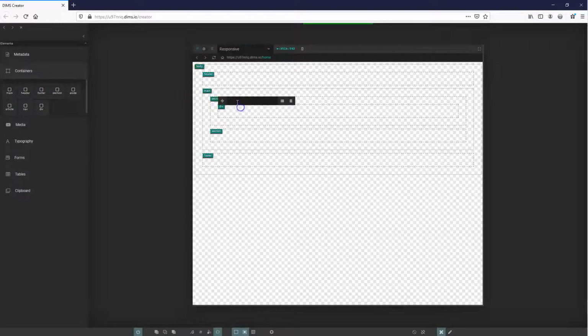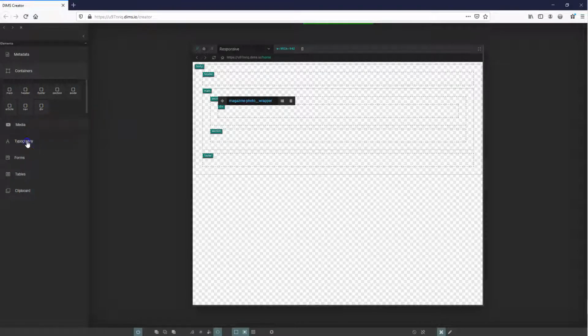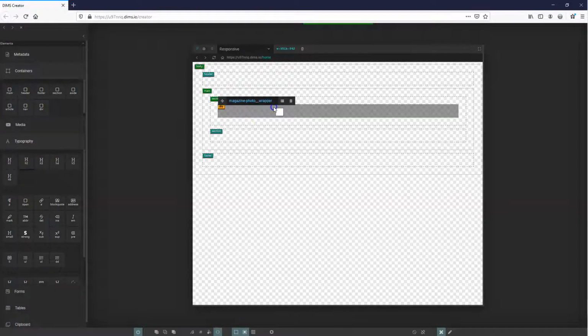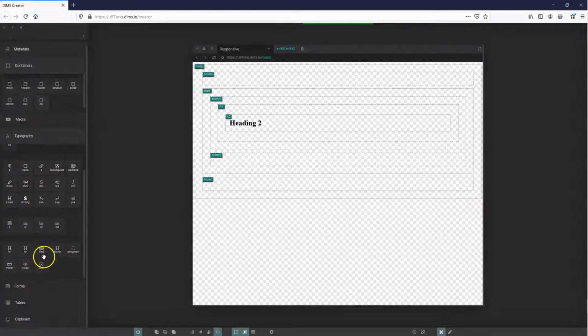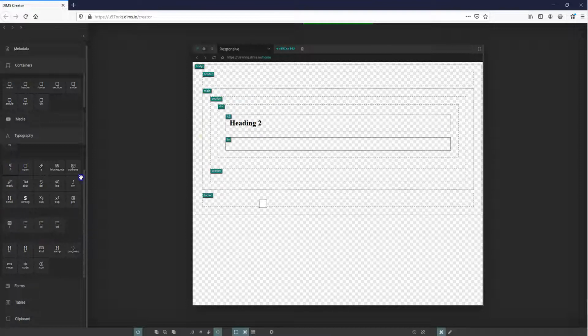Copy it. And then I need H2, HR, and P. All these elements are under the typography section, so I can just drag them on the page.